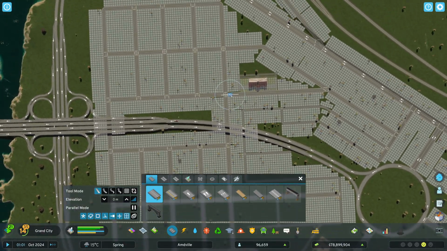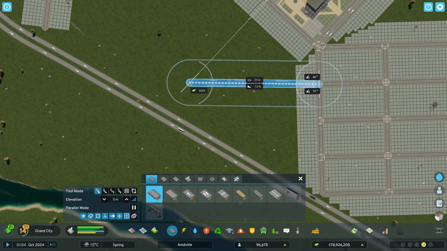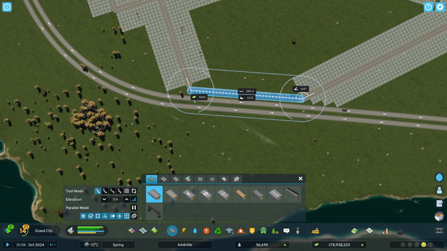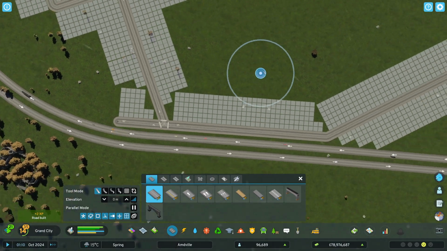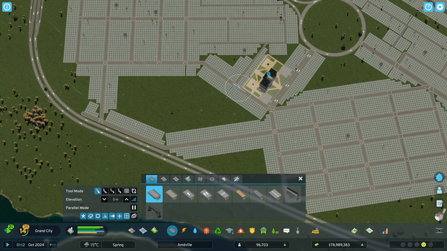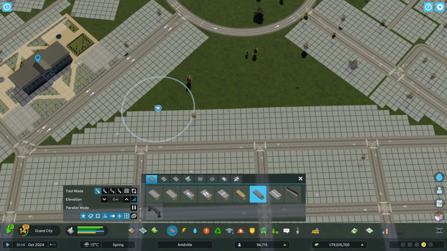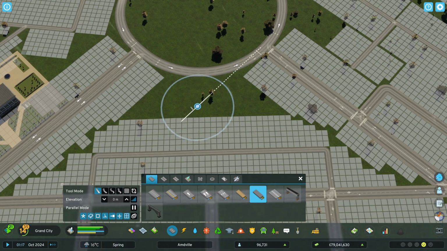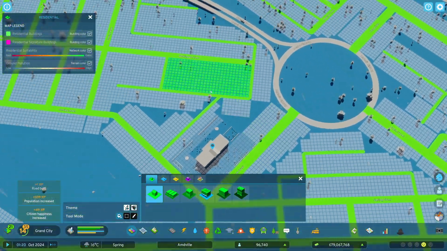How did I do this? Difficultly. Let's go out like this. I have no idea what I'm going to do with that shape. I don't know if I even like that shape. But yeah, that's a start, I guess. Alleyway here, and alleyway there. Okay, let's start putting some stuff in.